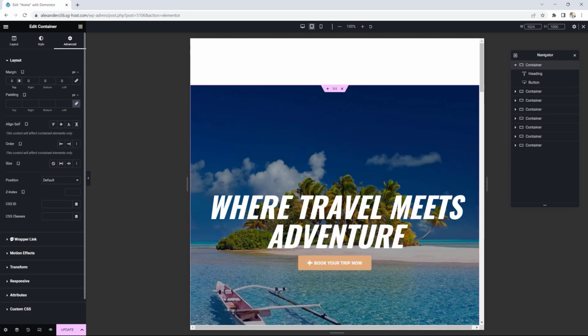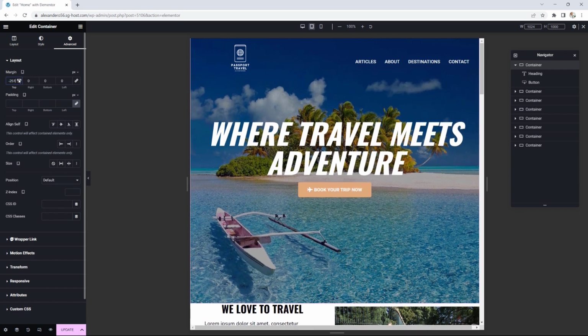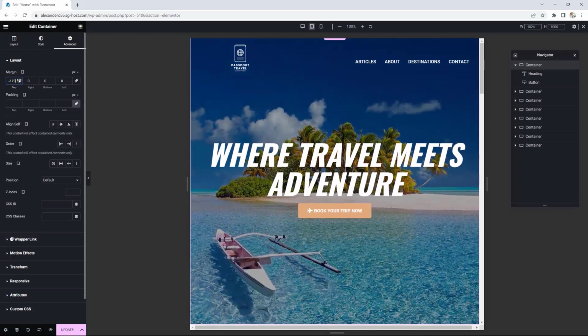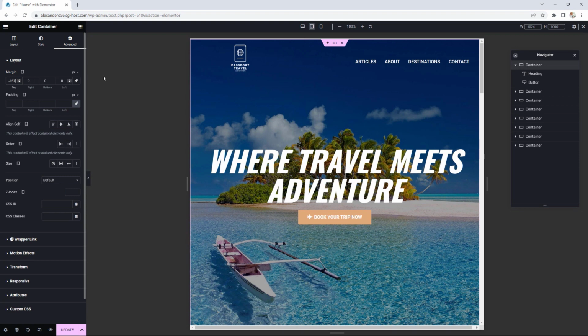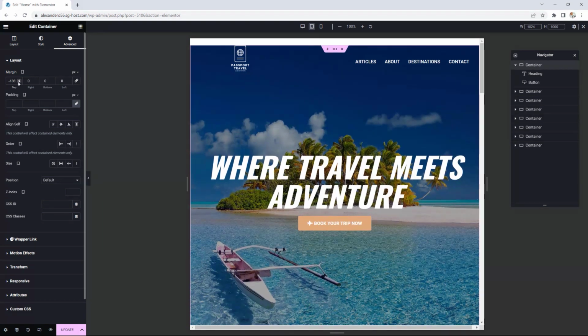Sorry about that. Let me add that again, negative 264. Okay, we can reduce the size all the way down to about 165 based on my calculation, because once you start going below that, you'll see we're going to have the white space appearing. So 165, negative 165 would be a good value.